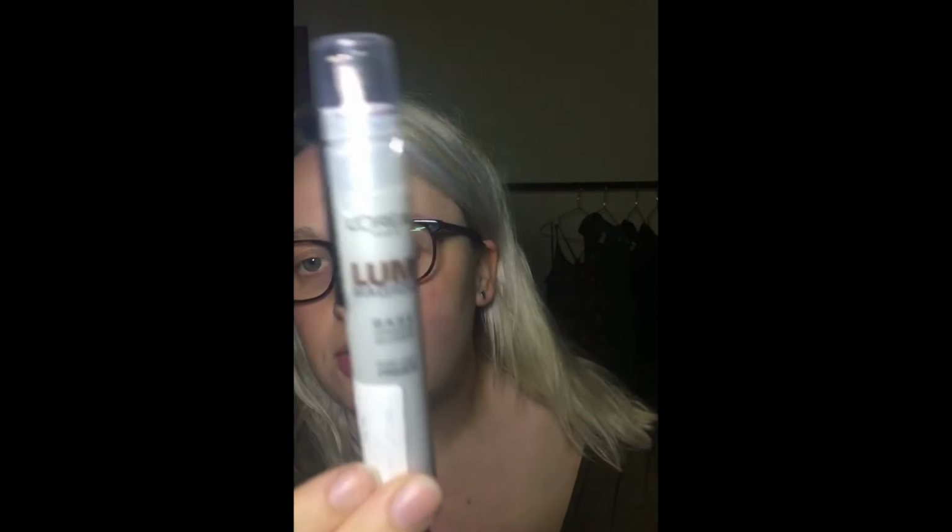Maybe that's why there was so much of it there. They did actually have a Tarte palette there, which I was so stoked about when I saw it, but it was in the big thick plastic protective containers, so I couldn't see what the palette looked like or what shades were in there or anything like that, so I was really annoyed about that, so I didn't get it. But I did, just before I was about to leave, come across this.